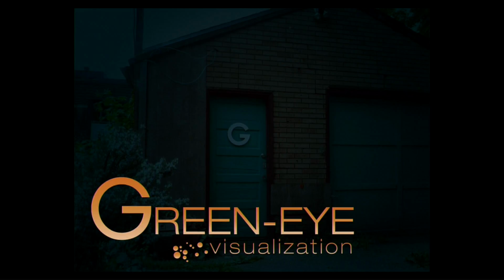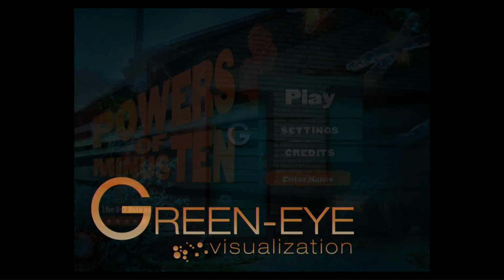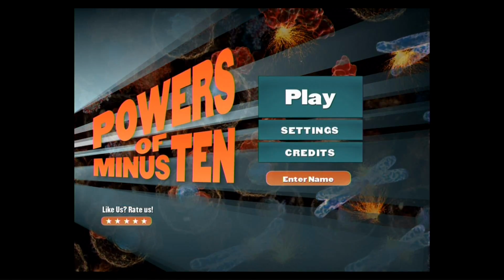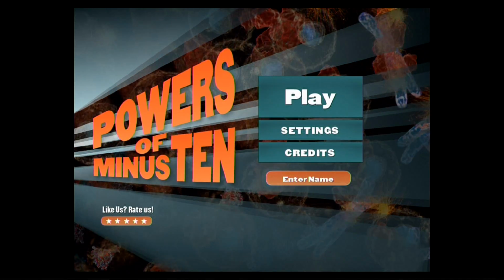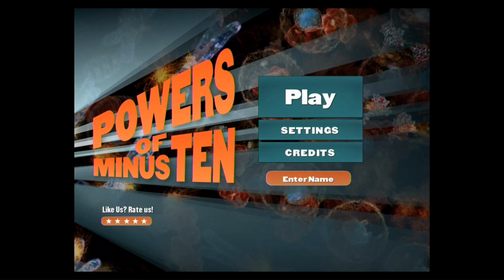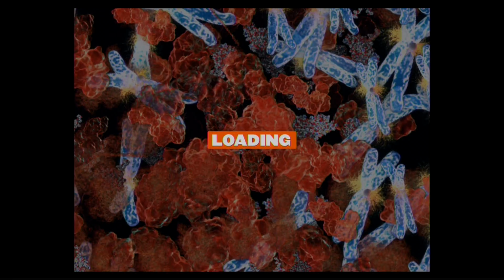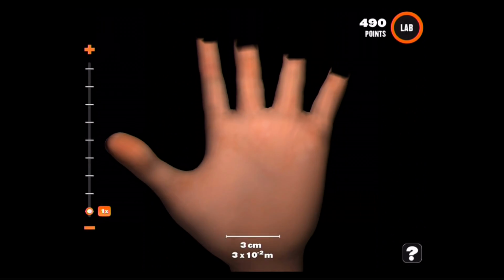So it's probably an augmentation on the SAMR model. Here it is right here. This would be probably middle school or high school, depending on how you're using it. What this does is just zoom in. You can play the game, but really, it's not really a game. It's just a visualization tool. You start off with skin, and you can either pinch or, I don't know, the opposite of pinch, or hit the plus and minus to go through.